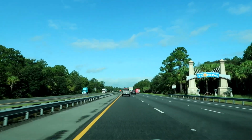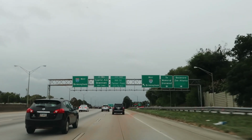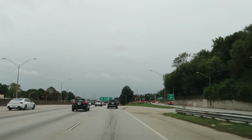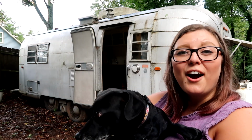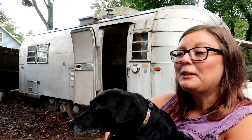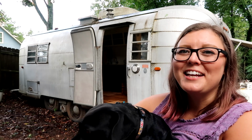Today we drove from Orlando to Atlanta. We are celebrating Jeremy's birthday this weekend with some of our friends. We normally stay with them, but we thought we'd stay on the other side of town for once and check out what this side of town has to offer. So tonight we're going to be staying in this 1967 Avion camper. That's right. Our Airbnb host and her husband redecorated this, completely renovated in a beach theme, which is pretty fun considering it's in the heart of Atlanta. Let's go inside and check it out.